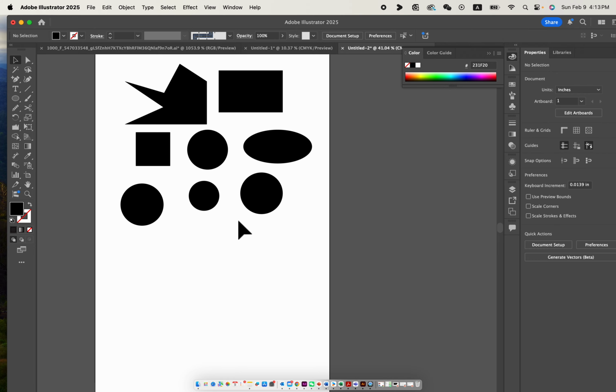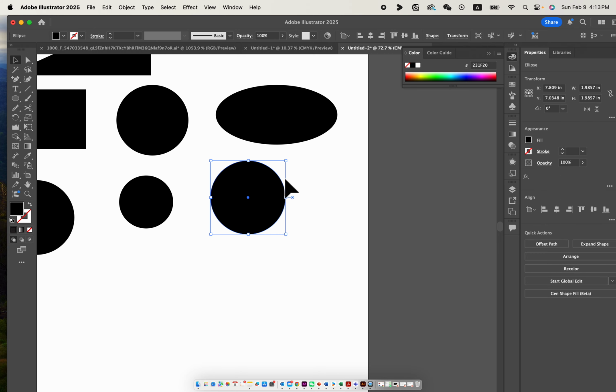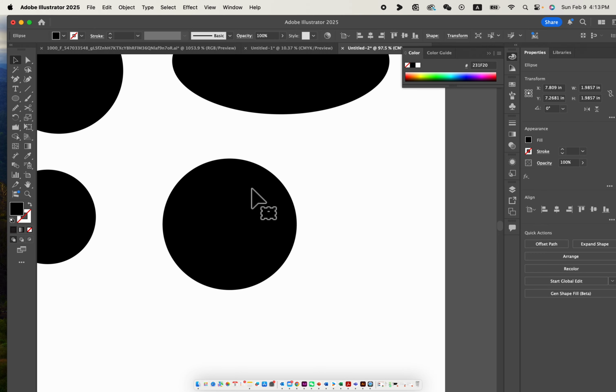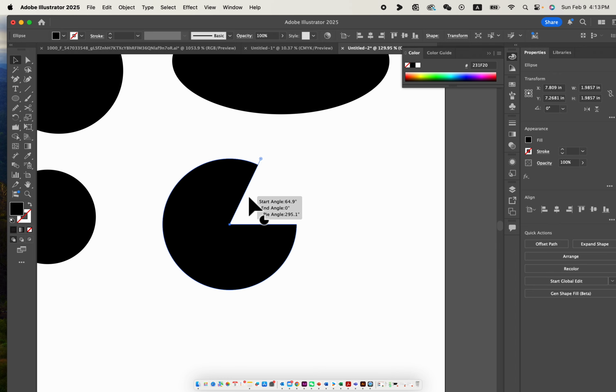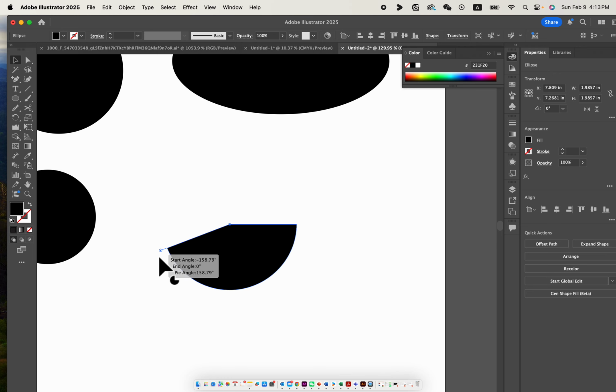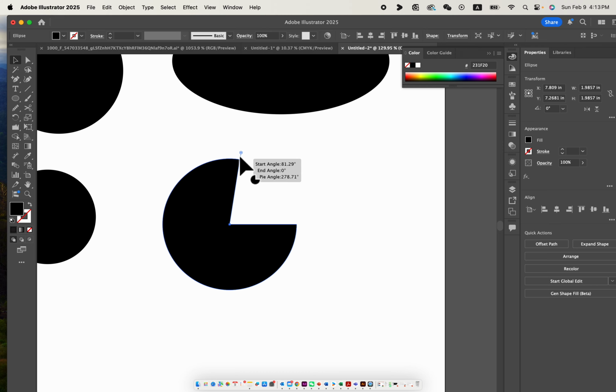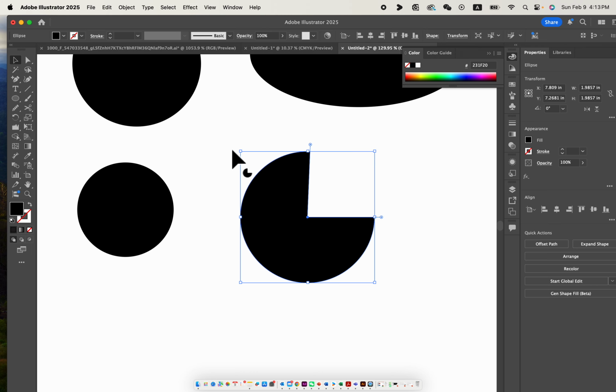You can see when I get the ellipse, there is a little handle here. If I drag this angle handle, I can get a semicircle, or a particular portion of the circle. This is very convenient.